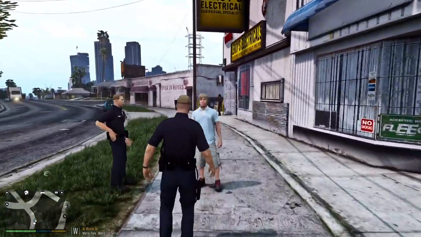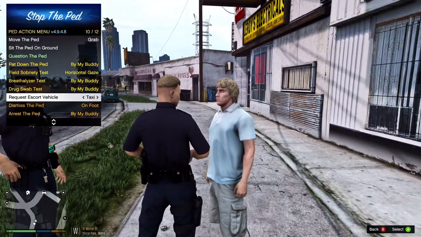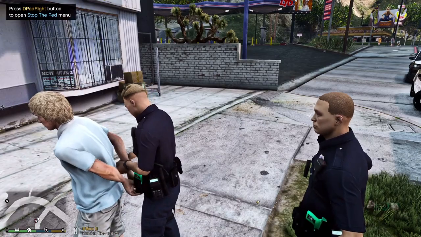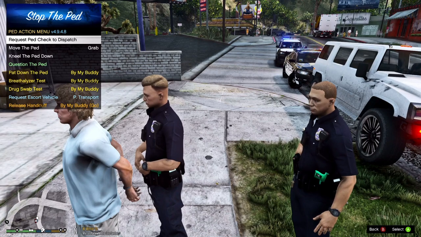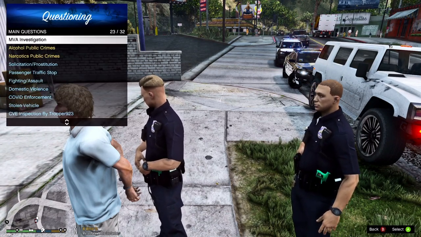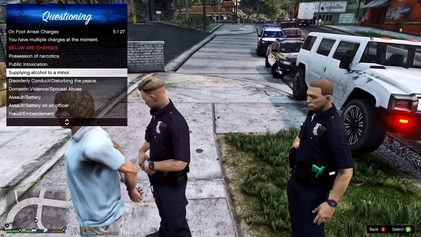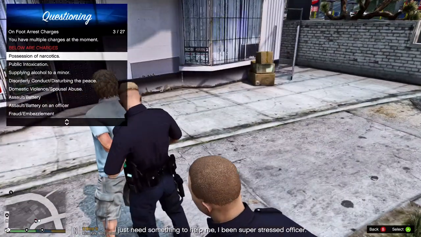Well, tell you what, man, go ahead and turn around and put your hands behind your back for me. Put your palms together. Hey, you, my friend, are under arrest. I think you pretty much know. So you have the right to remain silent. Anything you say can and will be used against you in a court of law. You have the right to an attorney. If you cannot afford one, one will be appointed to you by the state of San Andreas. You understand your rights today? All right, sir. Currently you are being placed under arrest for possession of narcotics.